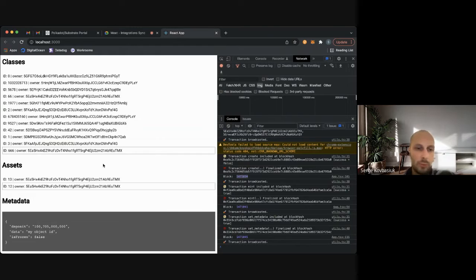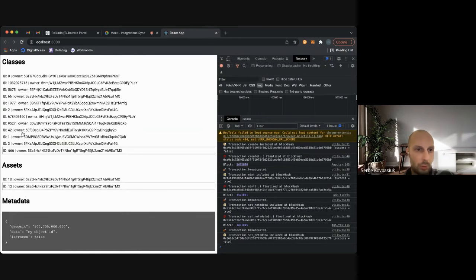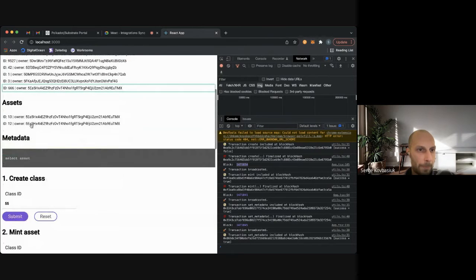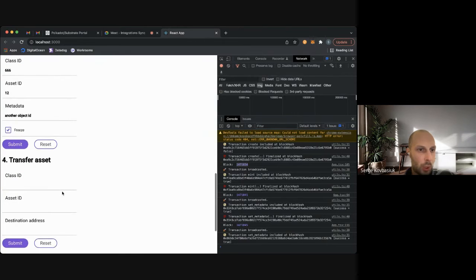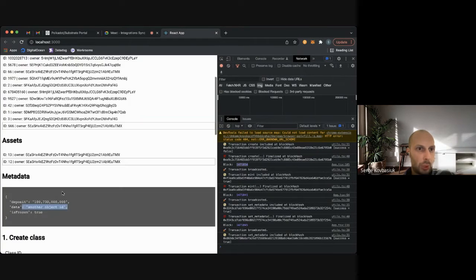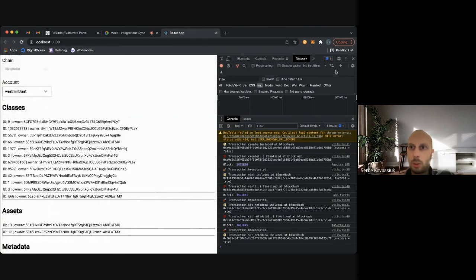Once it's frozen, if you try to submit an extrinsic to edit anything, it will just fail. Yeah, it's another object ID now. And yeah, we can transfer it to someone.